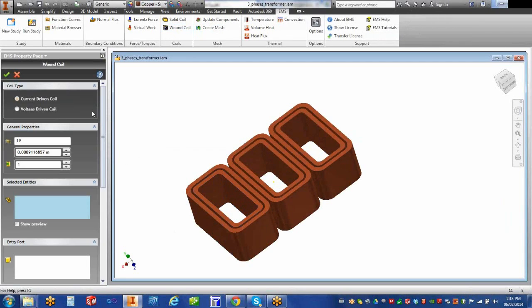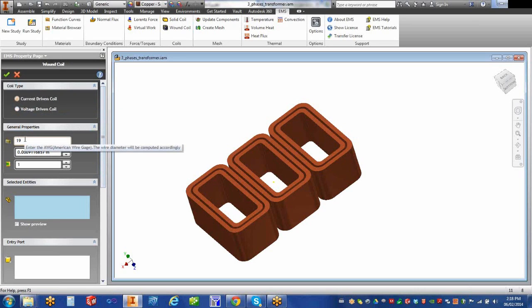All right. Now, a coil could be current driven or voltage driven. So what does current driven mean? It means the current that is flowing into the coil or the winding. In some situations, you don't actually know the current flowing in your coil. You only know the voltage and some RLC circuit between the current source and your winding. So in that case, you can specify voltage driven. All right, let's go to current driven. Most of the cases are current driven.